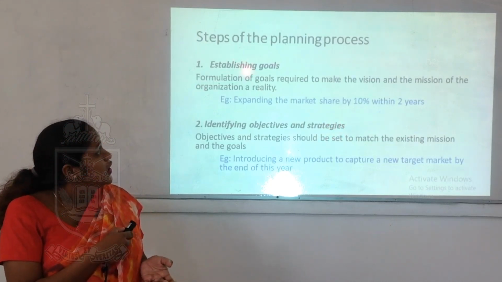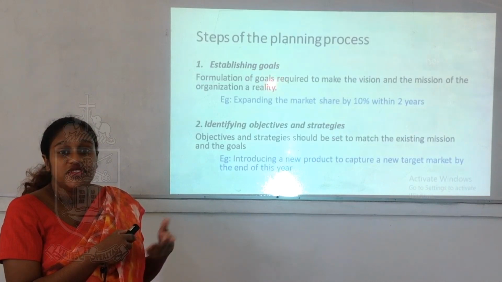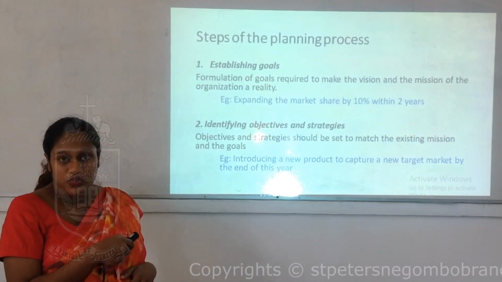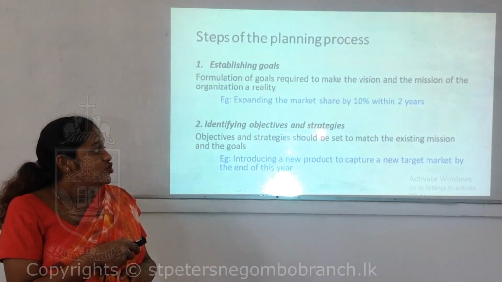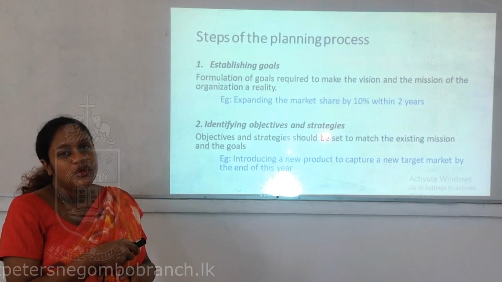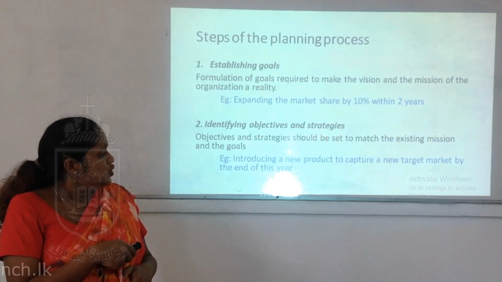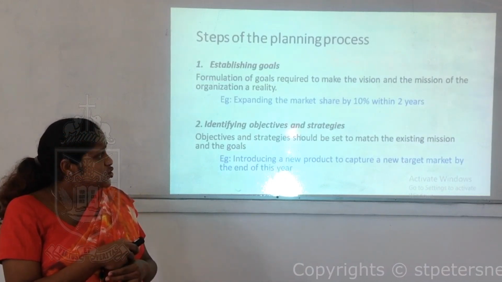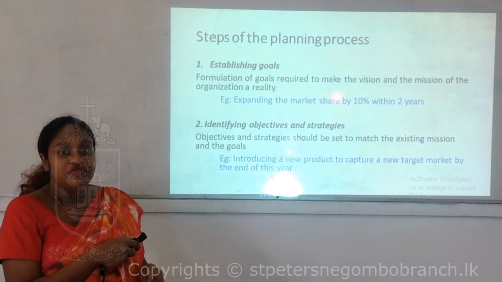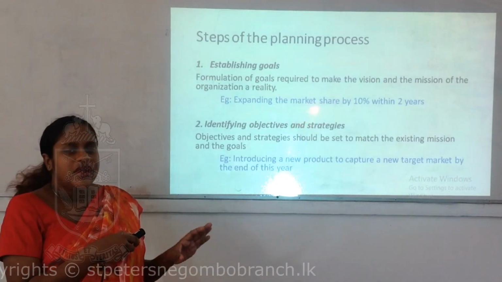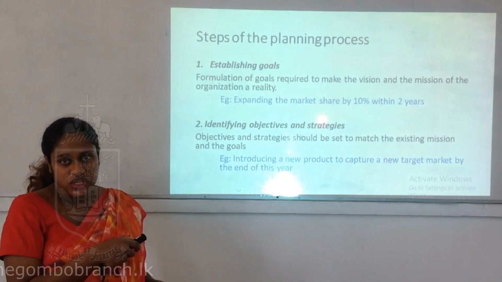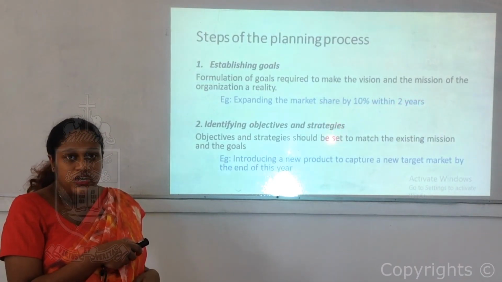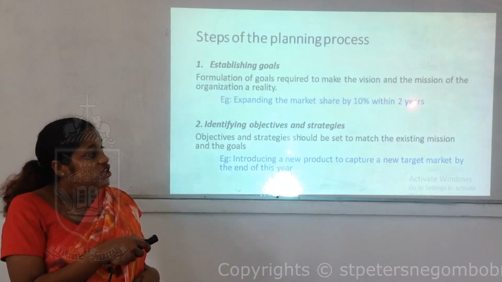Basically, initially we know what we want to achieve in the long run, and then we can break it down into a short-term objective, and then we have to determine, okay, how are we going to do that? So what is our goal that we want to achieve in the long run? That is to expand the market share by 10% within 2 years. So we can break it down into a short-term objective. Before going into this 2 years period, we can do something in the short term to help achieve or reach this goal.